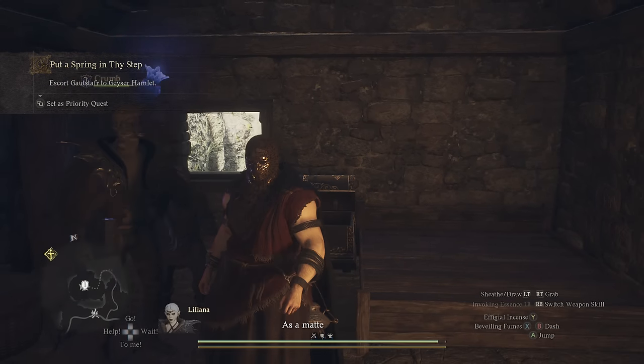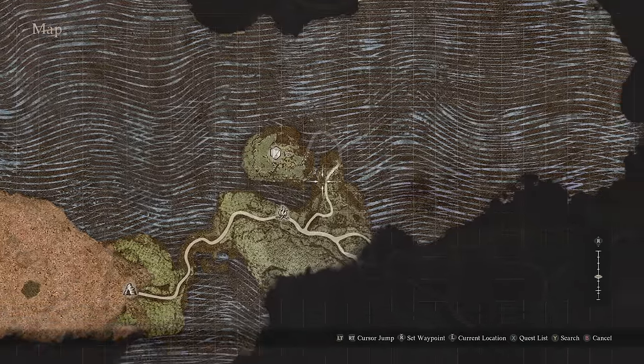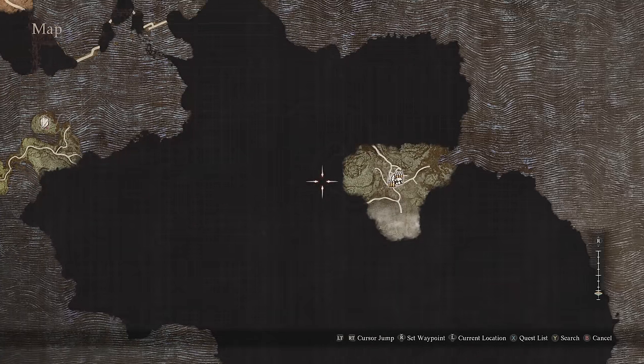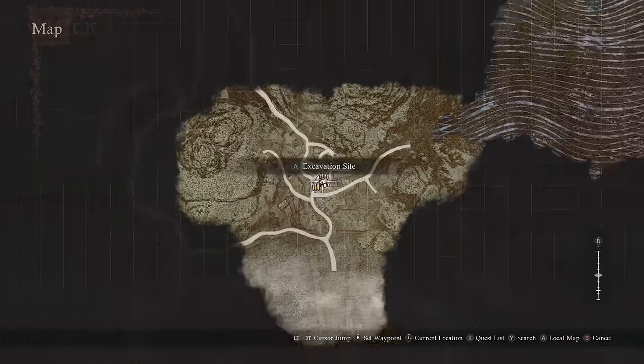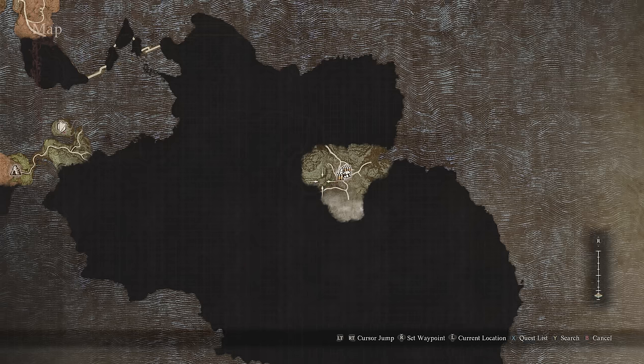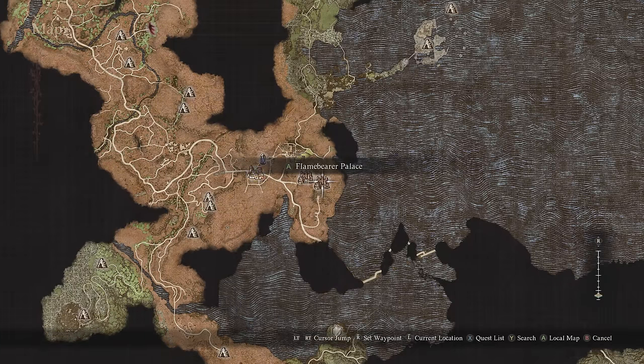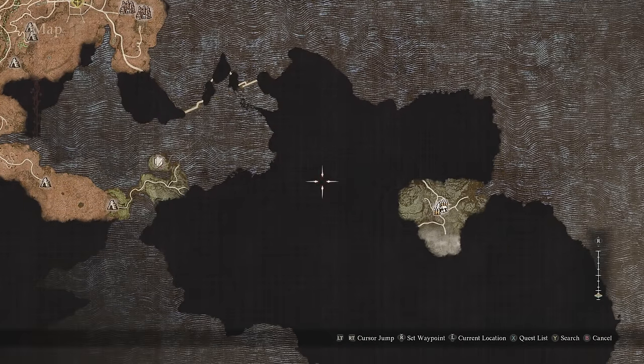Hmm. As a matter of fact, where is this encampment? I don't really want to go there. Anyway, let's wrap things up here. This is not what I expected at all, but we're going to do it and see what comes of it. And, you know, maybe I'll go this way and sneak into the Flame Bear Palace from behind. Who knows? Anyway, I'll catch y'all soon and we continue.